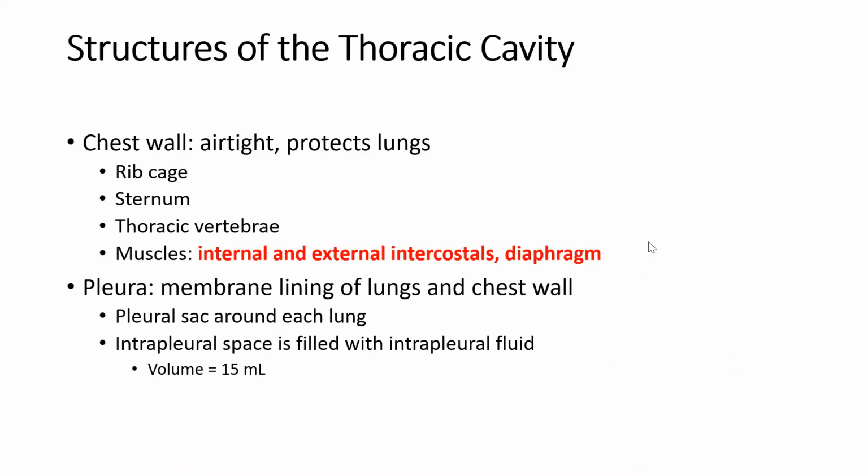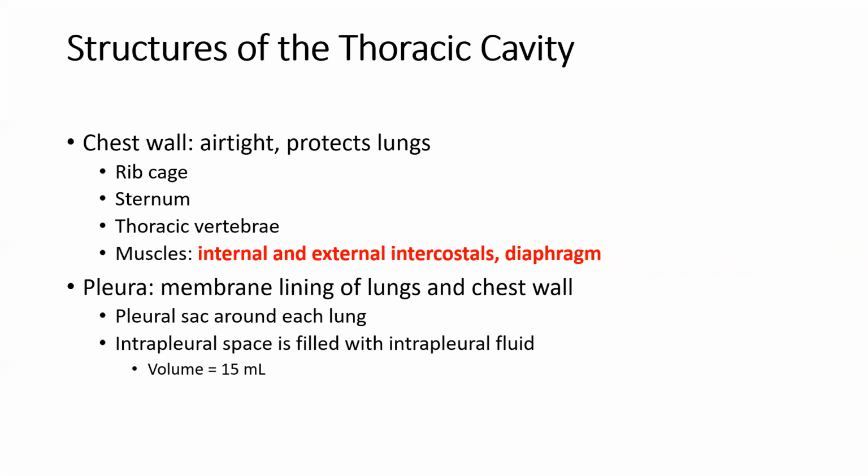All right. The last set of things that we'll speak about here are some of the other structures that play a role in respiration, really ventilation. These are the thoracic cavity structures. We've got the chest wall, and we talked about these structures in lab before now, so you should have an understanding of the anatomy of the thoracic cavity, the chest wall, the diaphragm, rib cage, and so on. These help to provide an airtight seal as well as protect the lungs.